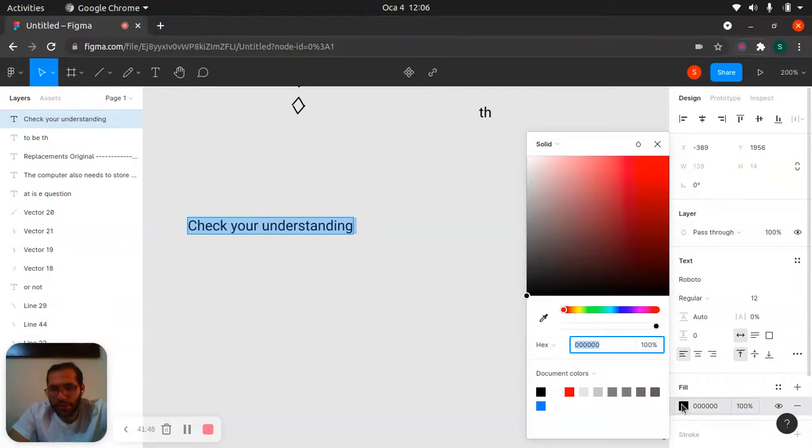For indicated, for notate good, let's do this color.